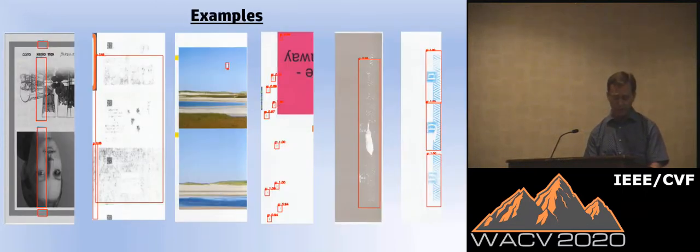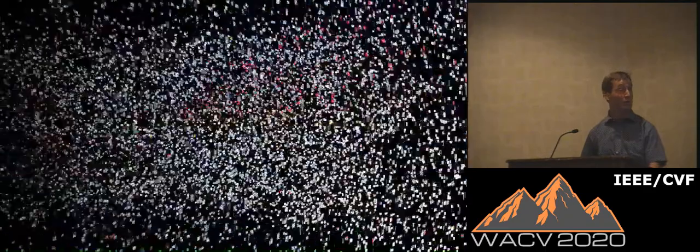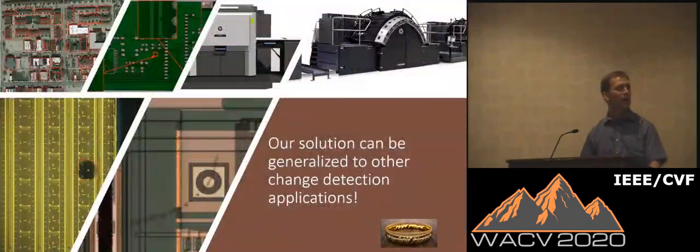Here we show a few examples of the print defects. You can see a large variety of different types. Some are very low contrast defects, where we have slightly lighter print in one area. Those are rather difficult. We have large area defects that encompass almost the entire image. We have some that are spot defects as small as a millimeter or smaller. So we need to detect all these different sizes.